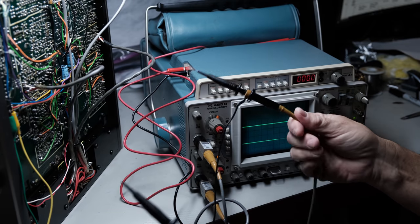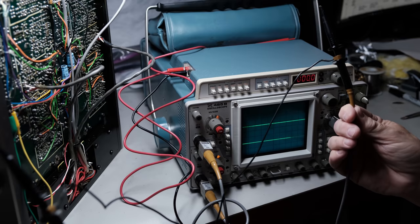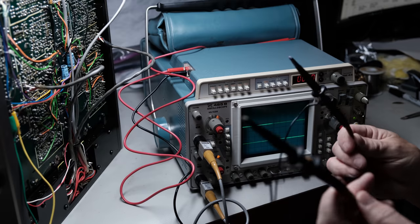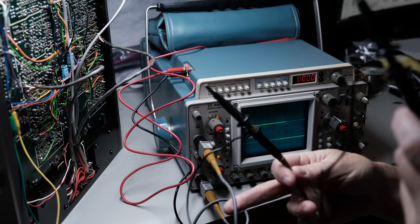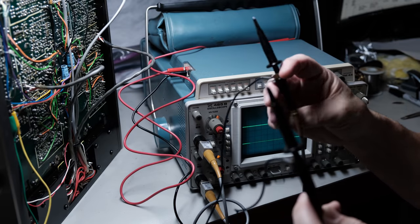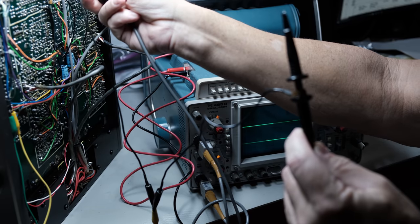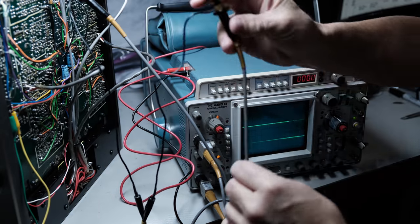I don't know if you can tell, but there's a lot of room. I've got them actually jumpered, the grounds jumpered together. But you've got a lot of room here to play with. I want to use channel 1 for the left channel, and I'll use channel 2 for the right. So first of all, I'm going to make sure that we've got the signal we need to get started. I'm going to put the probes right here on that jumper wire I put on.